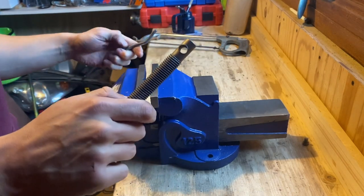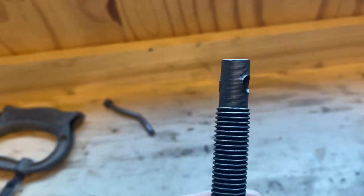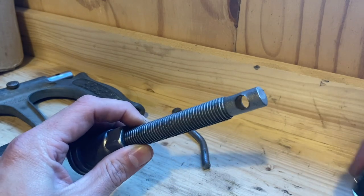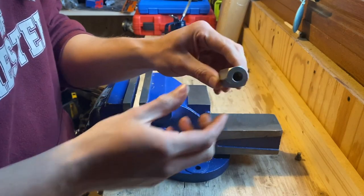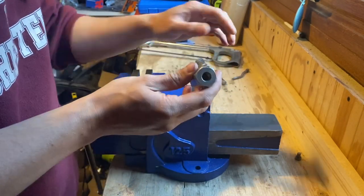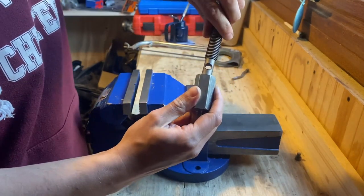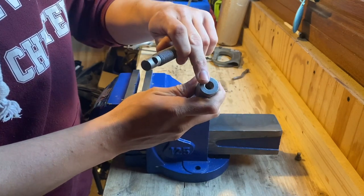Okay, there we go — that's off. Now you could just put a longer bar through here, but I've got a better idea. I want to put something on the top of this tool that will accept a standard socket like that. What I found is this — it's a standoff or a pillar, whichever you'd like to call it. My idea is to cut this down to make a nut to fit on the top of our tool.